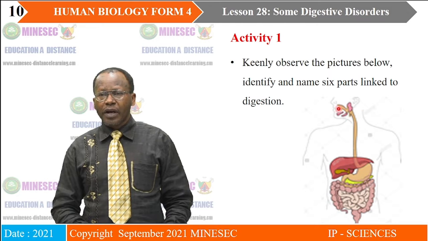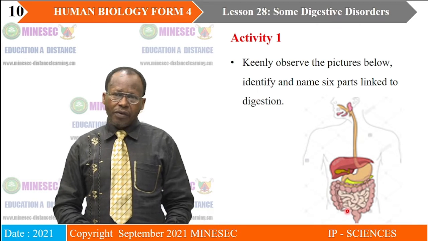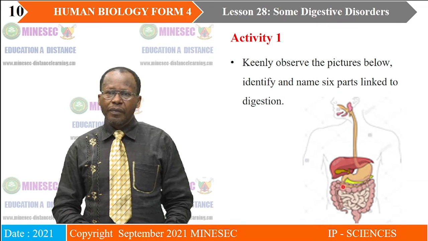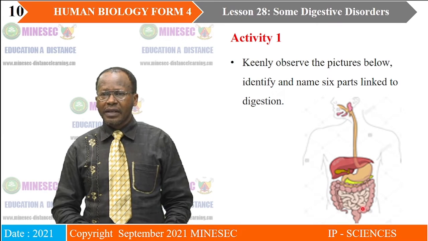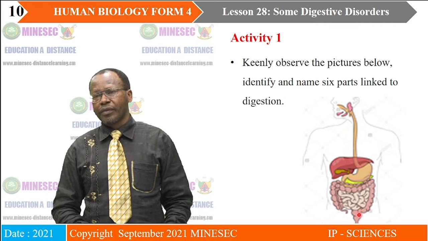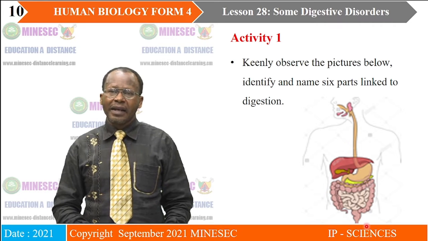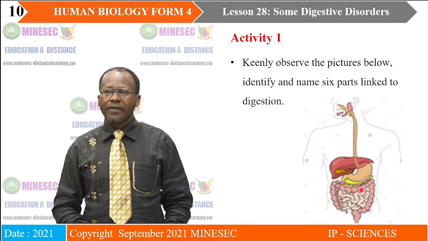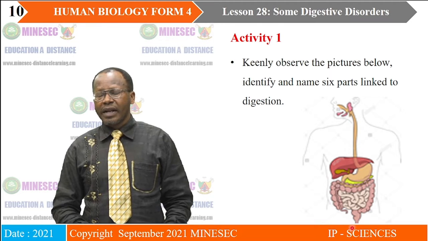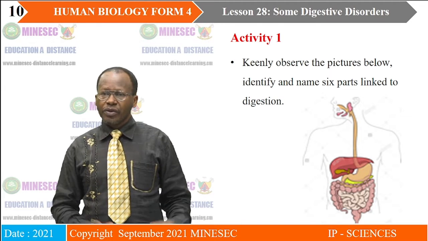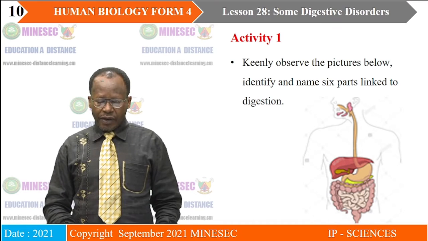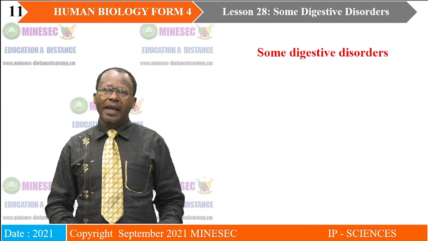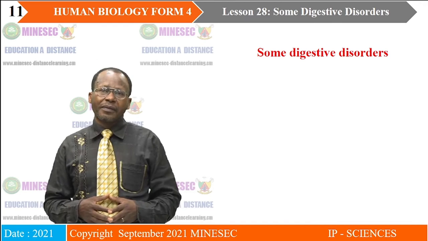So the food comes down from the mouth, the esophagus, to the stomach. Then it moves slowly and for a long time in the ileum, and then it moves up, transversely and down right into the rectum along the large intestine. At this point, it is the feces which is formed that you send out during defecation. So this is the sample of the alimentary canal, and it is in our bodies.